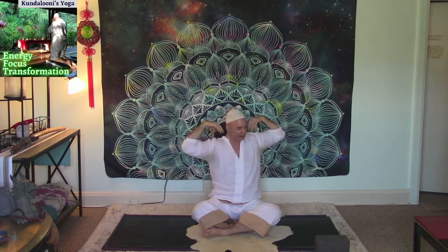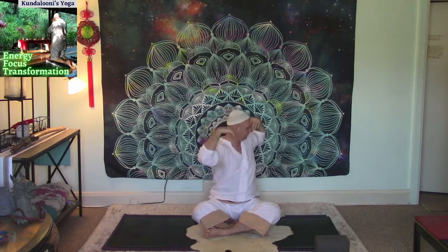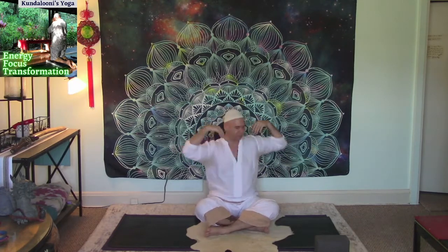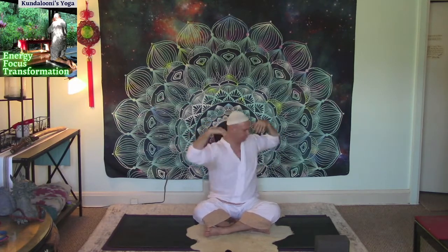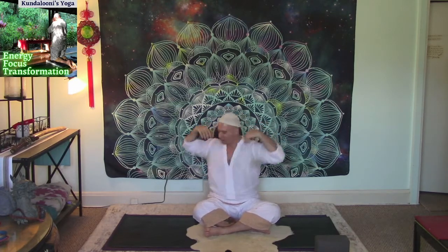Inhale, hands wide out and up. And on an exhalation, hands landing on the shoulders, elbows wide at shoulder height. Little inhale, twist to the left. Little exhale, twist to the right. Spinal twist. Nice and loose, nice and free.